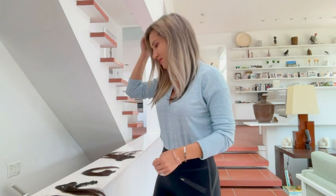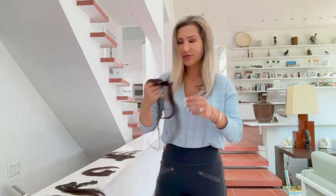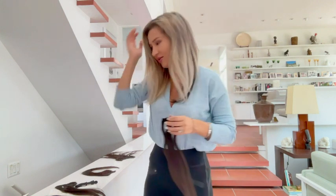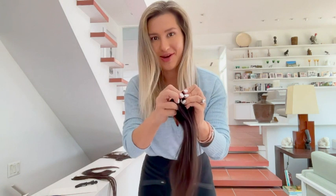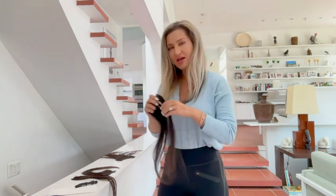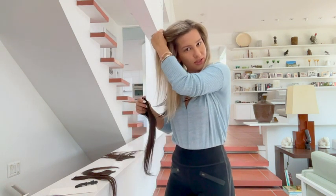I'm putting one in front — boom, done. Look how nicely it actually blends! I just have a little bit more dimension in front. Actually, why not put two in here? I'll put this one on the side where I part my hair — I have more hair there, so it would be nicer to put the double clip on top. It all blends nicely.